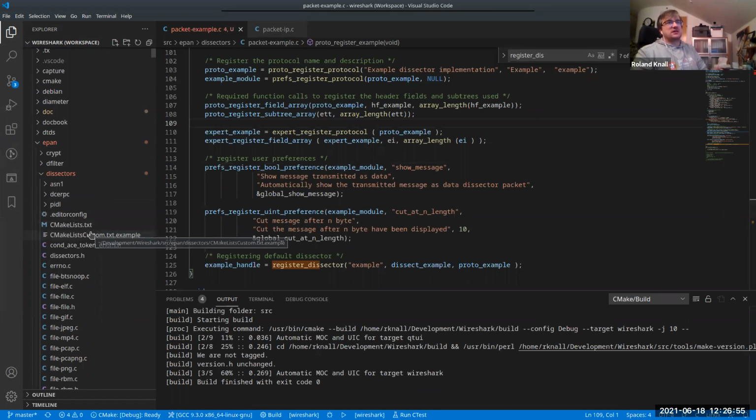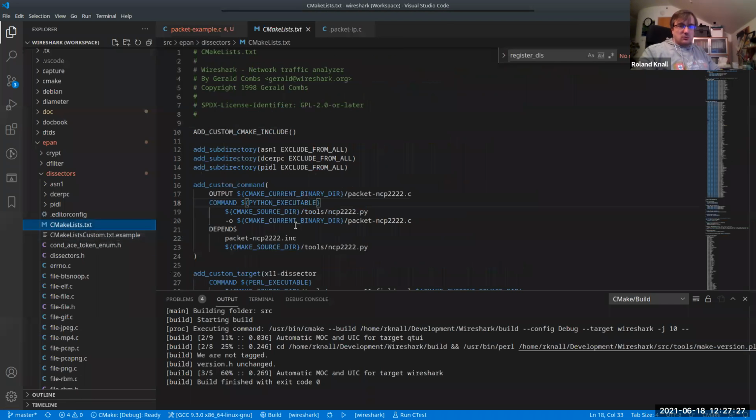Now I have two ways of doing that. CMakeLists.txt is the main version where I do that. But I might be building the dissector, for instance, just for my own company and distributing my own version of Wireshark. Then I don't have to put it into CMakeLists.txt. I can use a CMakeListsCustom.txt. The reason behind that is that I won't have to change anything in the Wireshark source code, and the compile files might even reside outside the source code directory, which makes it easier to update my source code, or Wireshark, to a newer version.